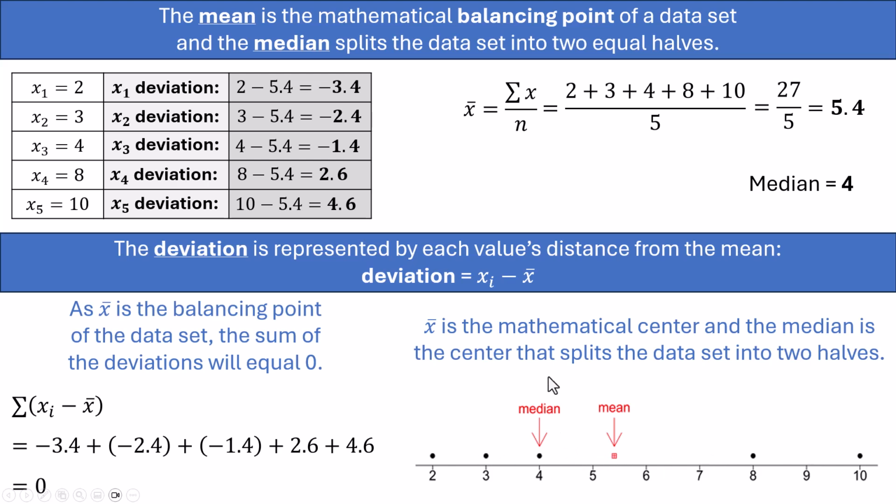So the median is splitting the dataset in half such that there are just as many values above the median as below the median. In this case, there are 2 values above, the 8 and the 10, and there are 2 values below, the 3 and the 2. The mean in this case ends up being a little bit higher than the median. It is the value such that the distance from all the values to the mean is basically being canceled out on either side. So the distance from the mean up to 8 and up to 10 is the same as the distance down to 4, 3, and 2.